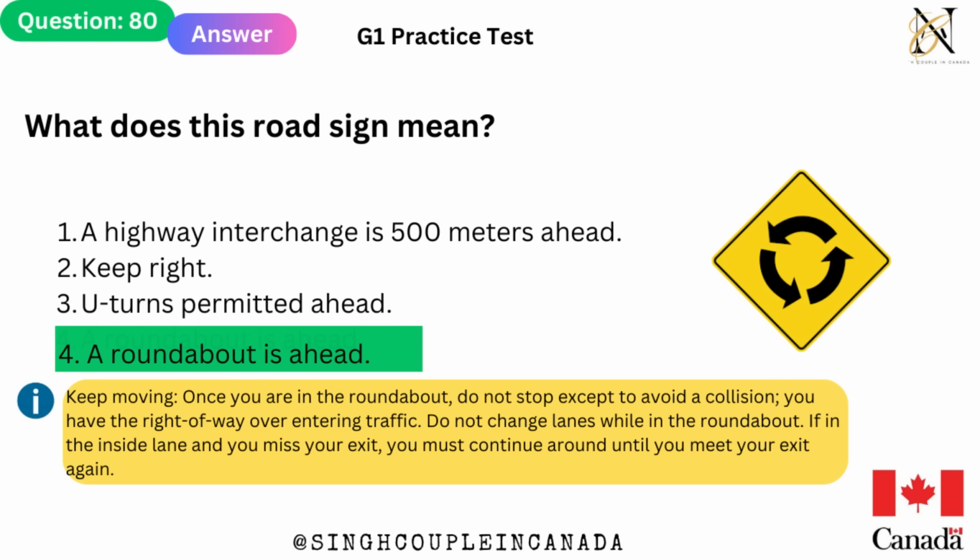Keep moving. Once you are in the roundabout, do not stop except to avoid a collision. You have the right of way over entering traffic. Do not change lanes while in the roundabout. If in the inside lane and you miss your exit, you must continue around until you meet your exit again.